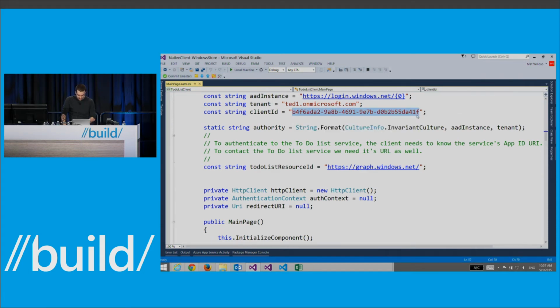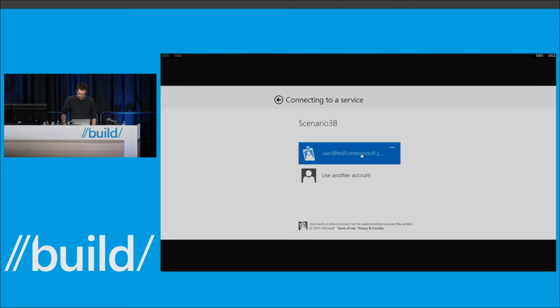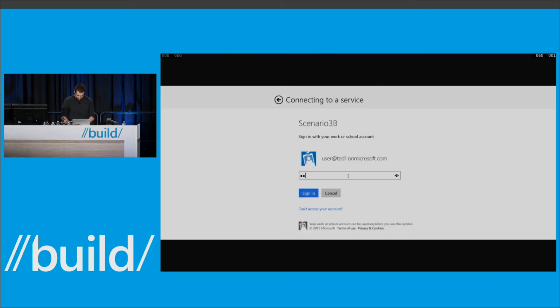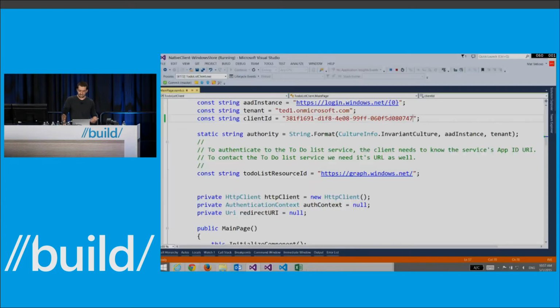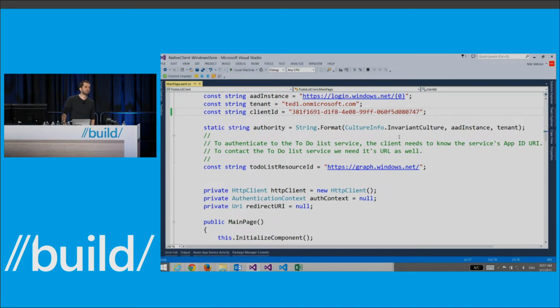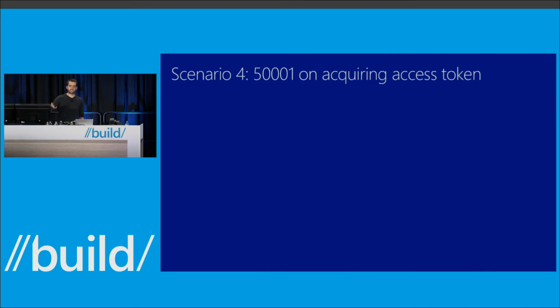right? And say, actually, now you are another app from the AD point of view. I just told you you are a completely different app now, right? And I'll try to run this again. And we will ask for my username again. And you're good, right? Because for a native app, that's fine. So that's how you fix this. And don't worry, these slides will be available later. This is being recorded, so you guys don't have to worry about writing down every single thing I do here.